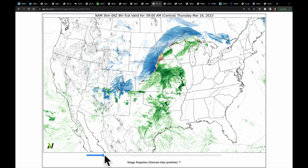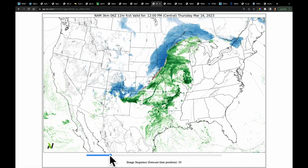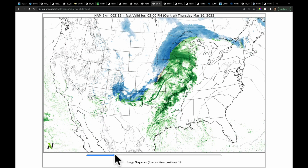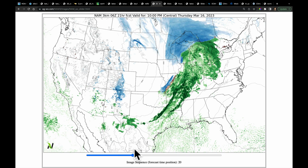One of the things I want to point out is later today, getting through midday into this afternoon and this evening, do note that there is moisture coming into New Mexico that panhandles parts of Kansas as well. But then out ahead of it, we're going to be watching out for supercell development in the warm sector, and then this kind of squall line that could race through later on this evening, swiping through parts of eastern Oklahoma into Texas, a big elongated frontal squall line into this area. So this is through 10 o'clock tonight.